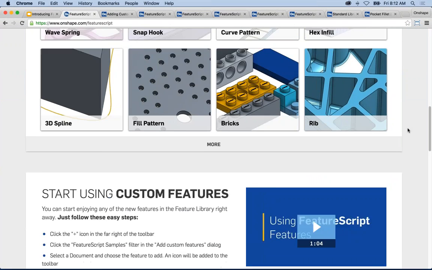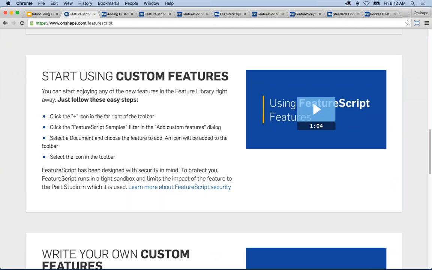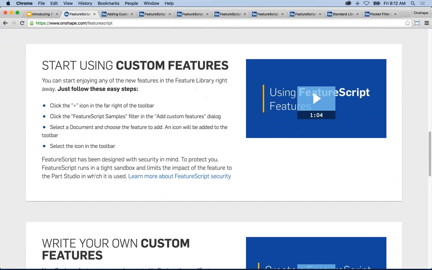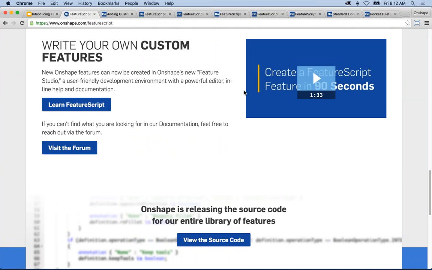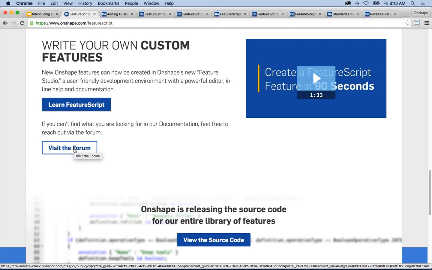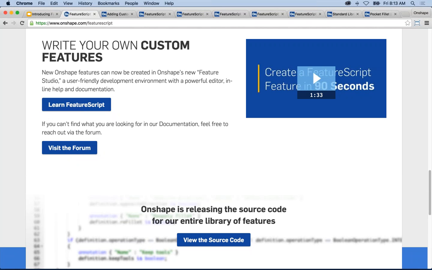Also on the page is how to use custom FeatureScript features. So we're going to walk you through inserting or adding a FeatureScript feature to your toolbar and using it. Real simple video, just a minute, but it walks you through that process. And then if you're interested in writing your own features, we have a short video, which I'm going to walk you through a simple example, very similar, in just a bit, but a short video on getting started. How do you create your first feature? There are also links to the documentation, tutorials, and the FeatureScript forums, a great place to get questions answered. So the idea behind this was we wanted to bring all the links and videos and content that we could regarding FeatureScript into a single place.